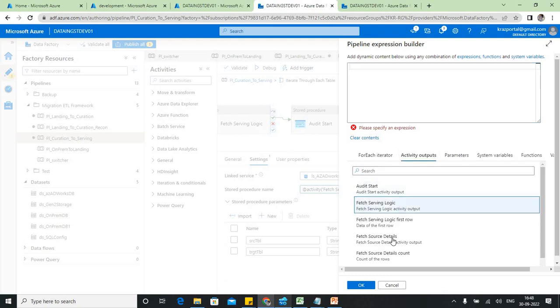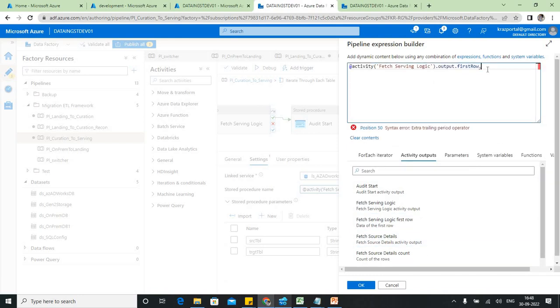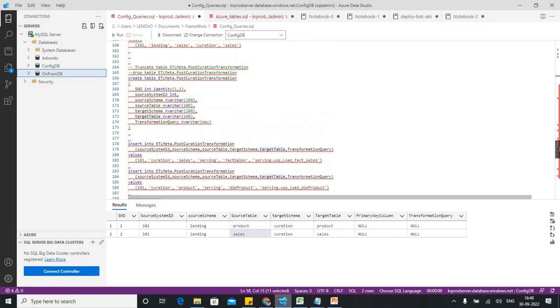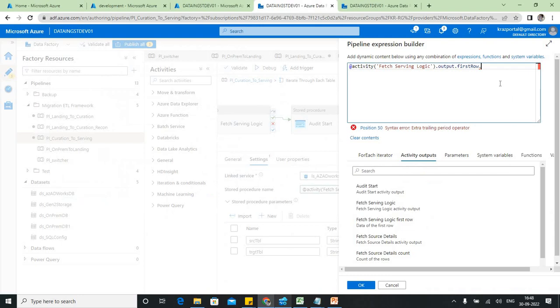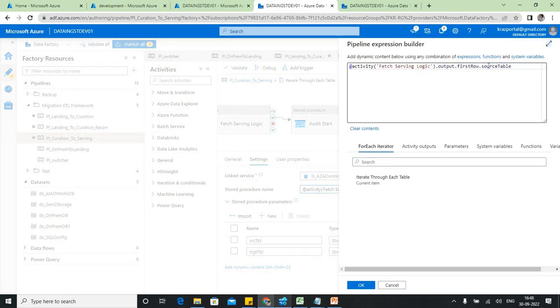So I'm going to say the first row dot. Here the field names are given for post curation transformation logic. So let me say source table name is this, and this is going to be the target table name.